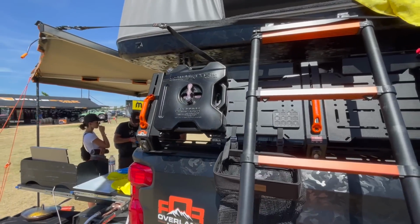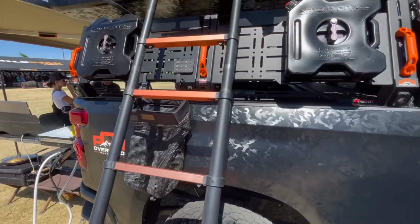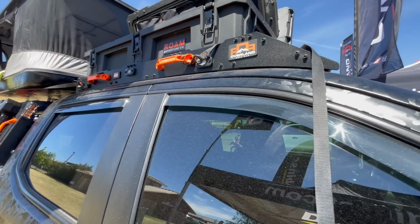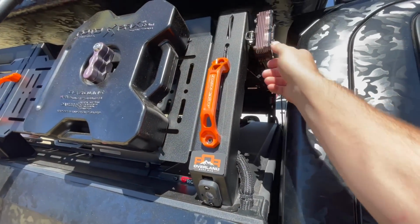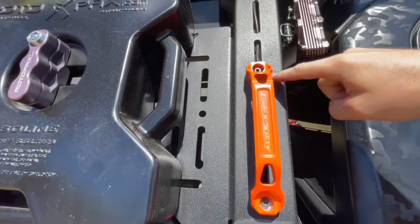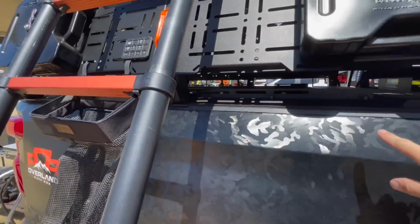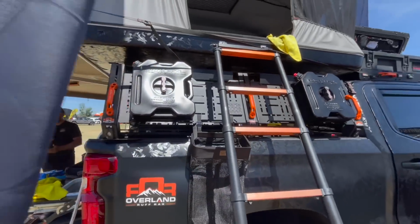So here's a super cool system. I guess it's a pretty new company, Rough Racks Overland. He obviously makes these roof racks, but they are just over the top, with so many options. I mean, he's got lights on here, these Agency 6 handles, wire loom, he's got the wire running through there. But this, he has a switch panel on the exterior and rock lights on it. It is unbelievable with all the options.